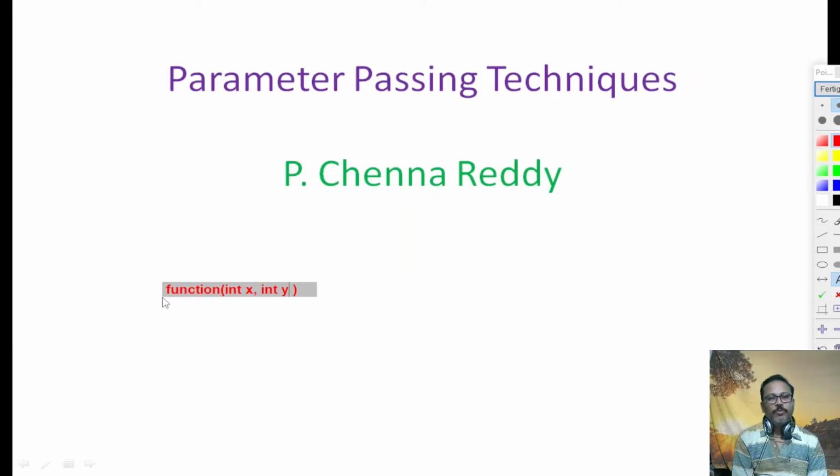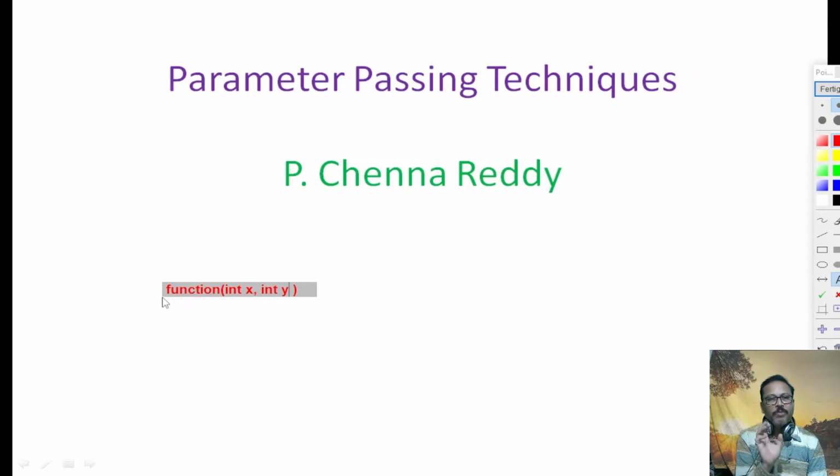Now, if we pass parameters, and if we manipulate the parameters in the function, then what happens? That is all about parameter passing techniques. How do you pass the parameters, and are you permitted to manipulate them within the function? What is the net effect of that manipulation?